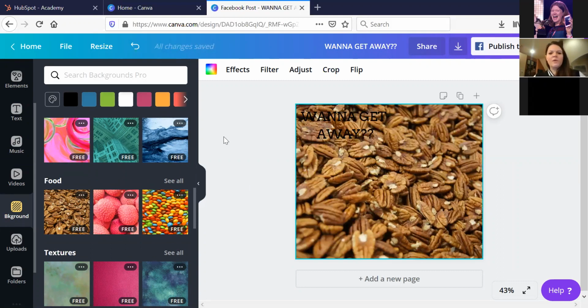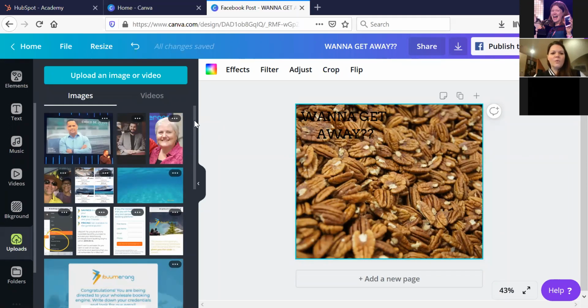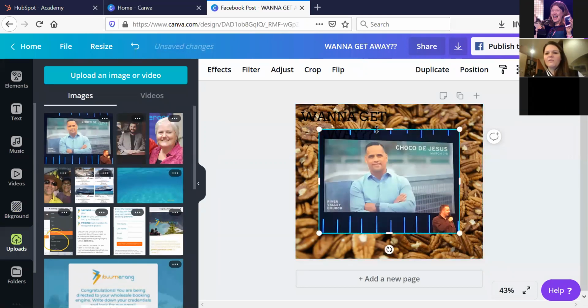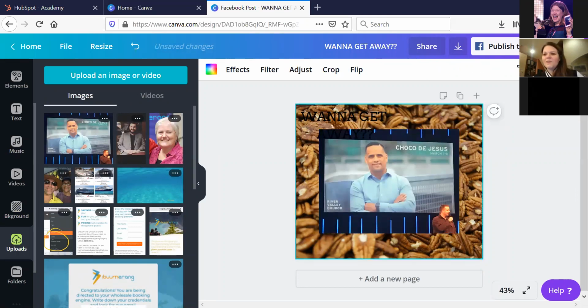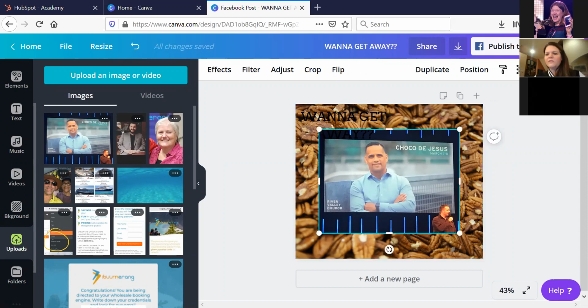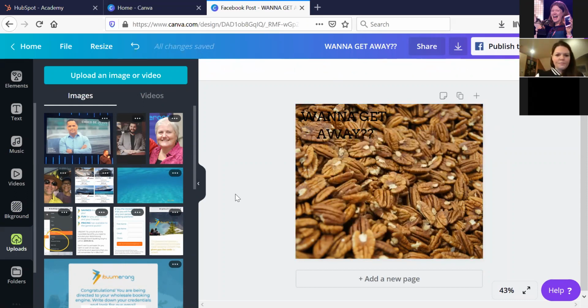You can also upload your own stuff. So when I'm working with things, I actually created this on my phone in church last weekend because they said that this guy was going to come speak. So on my phone version of Canva, I took a screenshot of the person coming. Here's our pastor speaking, and then created a screenshot that said, hey, come visit next week. So it's just a tool that is super simple to use once you get used to it. I'm going to trash that one and get rid of these pecans.